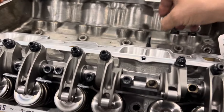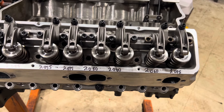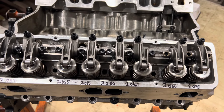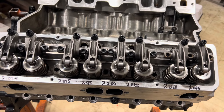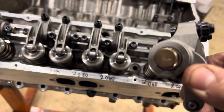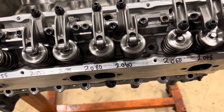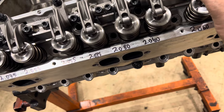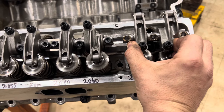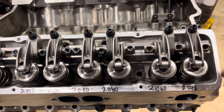I'm not trying to bash anybody or any company, but when you charge a customer three and a half thousand dollars for shaft rockers you better make sure everything is perfect before it leaves your hands. Now I have to work to make this right, and maybe one of these clips is going to get busted or lose tension and I don't have any spare parts. Let me see if my guess is correct — I can't even put it in. I have to call them up and see what the problem is here.